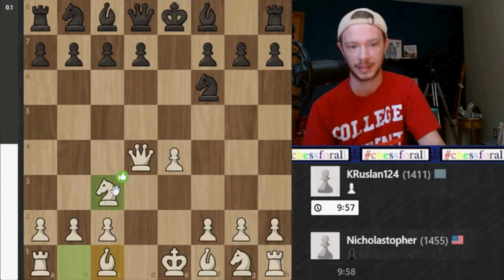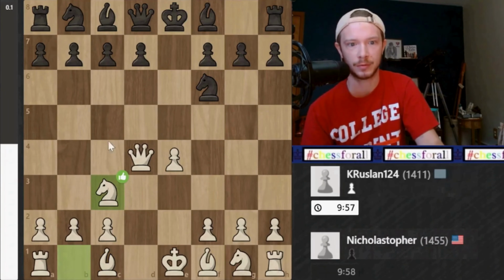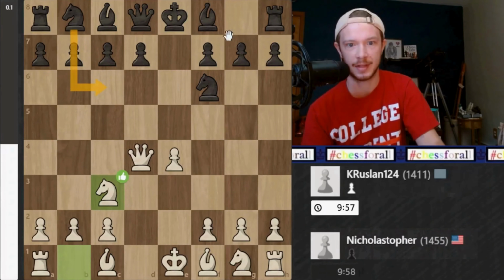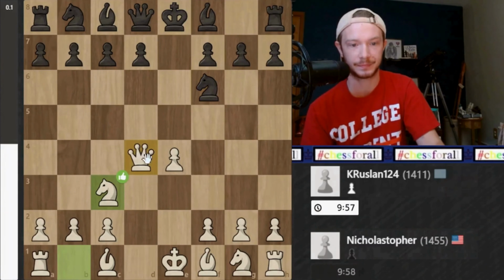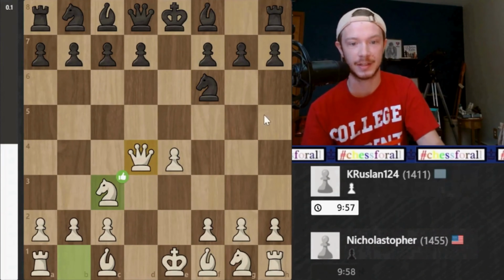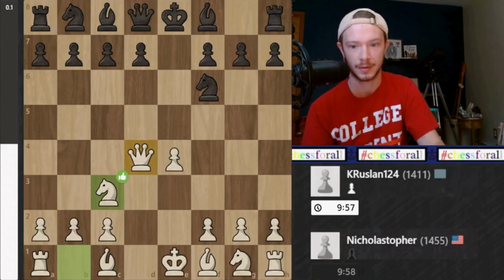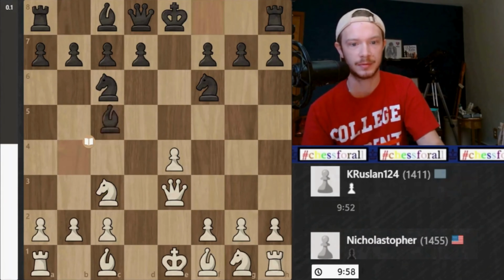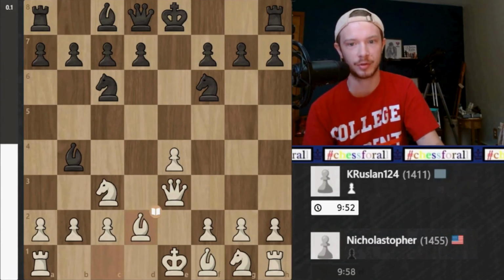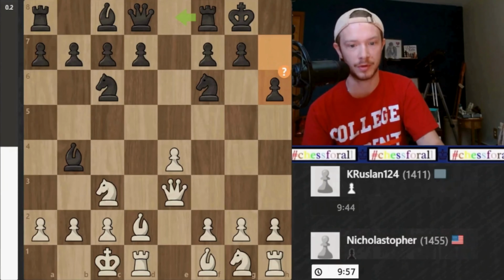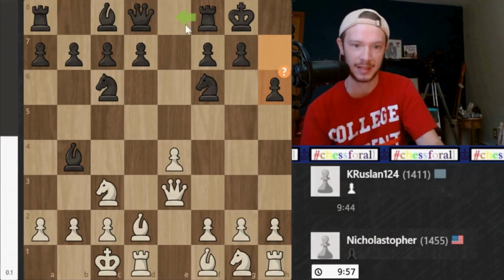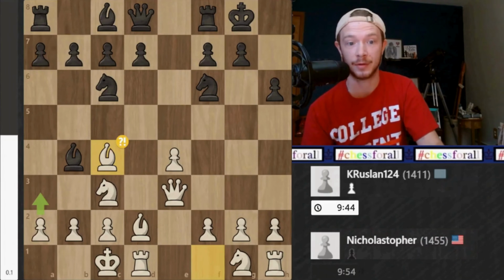But keeping up with what my opening calls for, after this happens and then this happens, then I go here and get my knight out, right? So it's the same thing, it's just in a different move order, essentially. We keep going, and see how it still shows the book moves? Because essentially it is the same position, just the move order is a little bit different. Rook e8, still the best move, and that is for the opening, by the way.